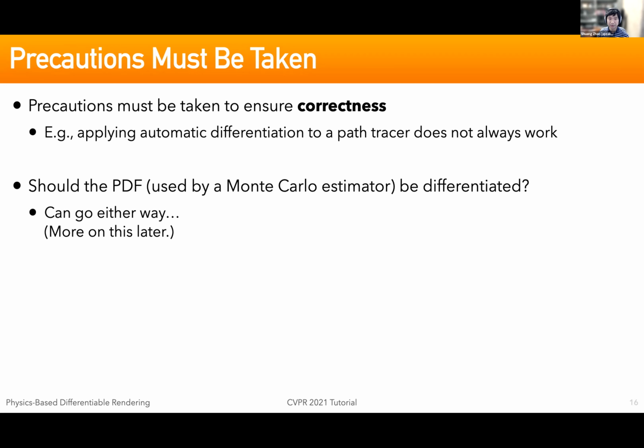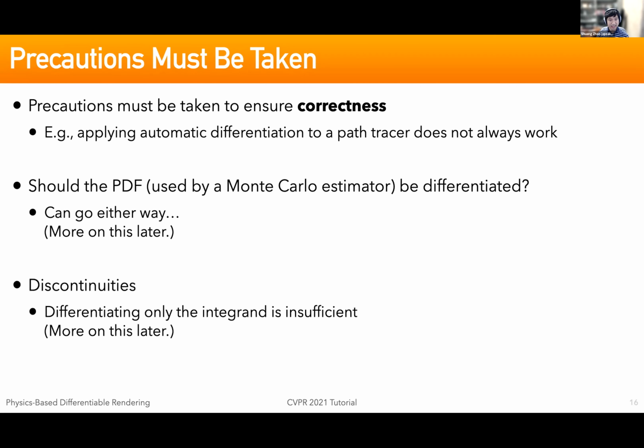It also has to compute the PDF, the probability density function related to some random sampling process. So very often you run into the question of, should the probability density function be differentiated? And the answer is actually quite complex. It can go either way. Yanis will discuss this a bit later.